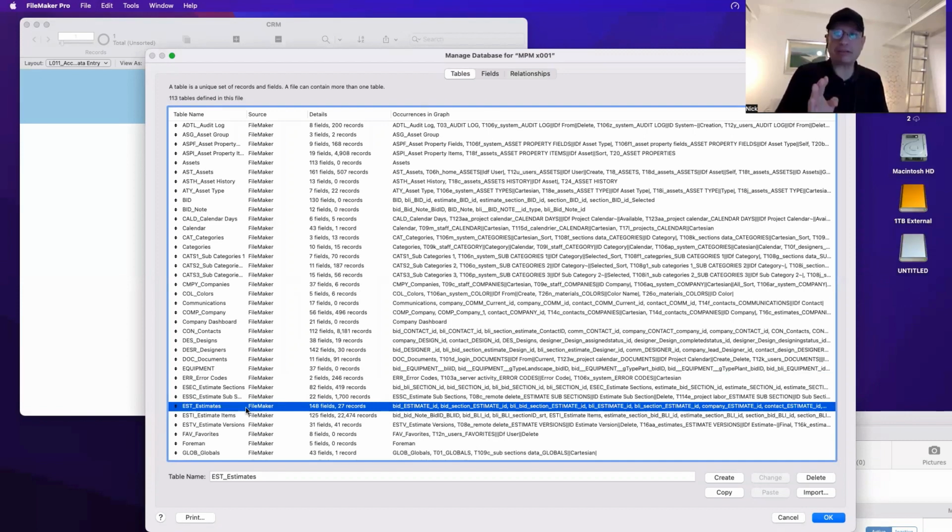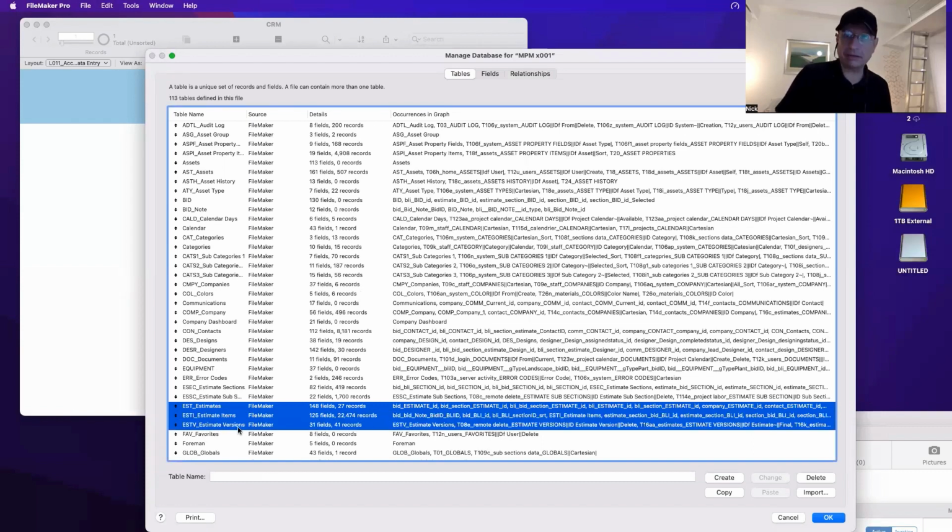There's no mistake possible, right? This is why it's important to name them like this. It's important also to name that EST estimates, right? And EST is always estimates. So you remember you have EST, ESTI, ESTV, right? Because this is estimate, estimate item, and estimate version. So you know where you are.